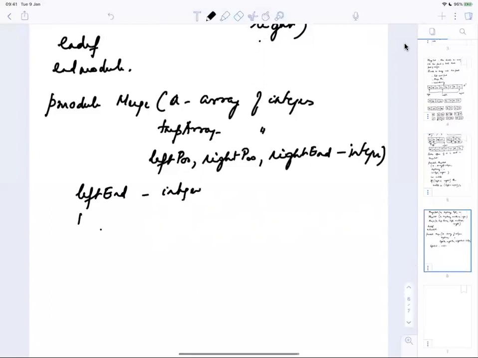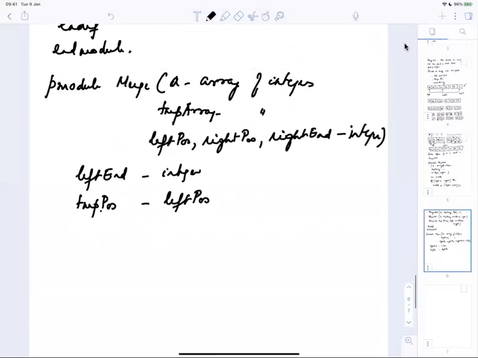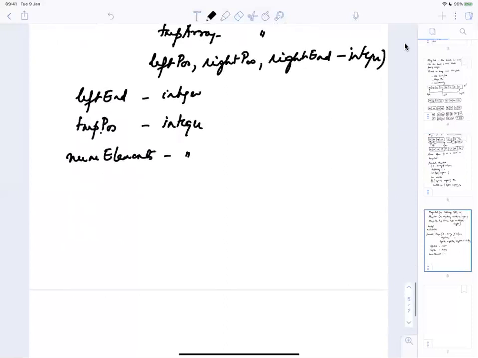We have a temp pos, which keeps the position in the array where the sorted portion is copied, and number of elements, sorry, this is also of type integer. The total number of elements, which corresponds to the number of elements in the current sorted list, is also of type integer.